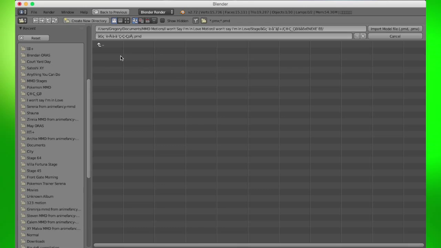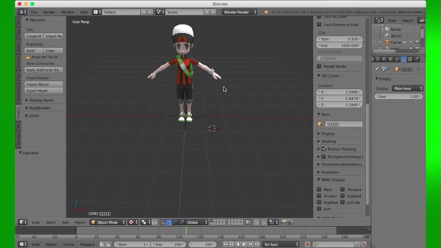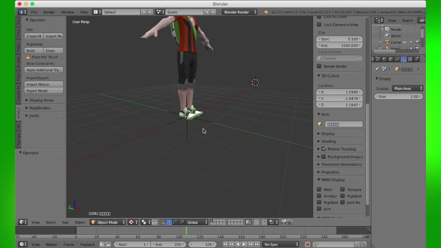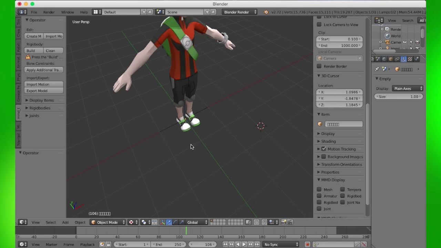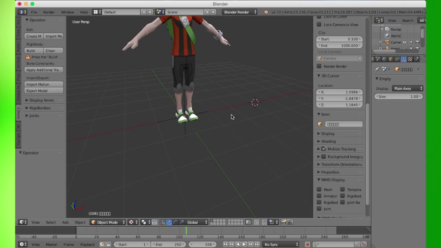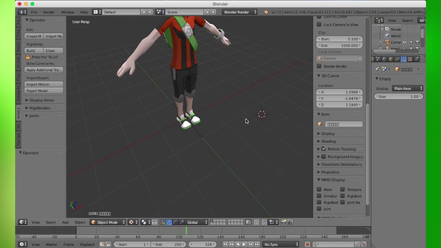As you can see, nothing here, because you can't add X files. So again, if you have a model that's an X file, then once again, you can't use it.